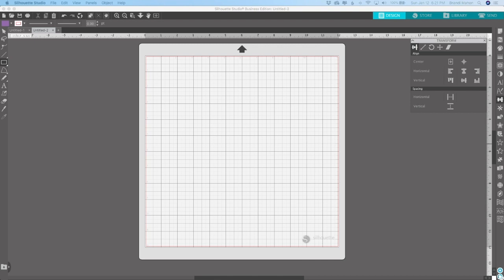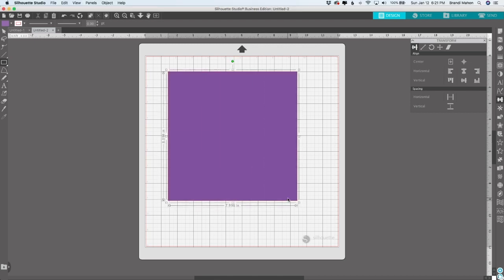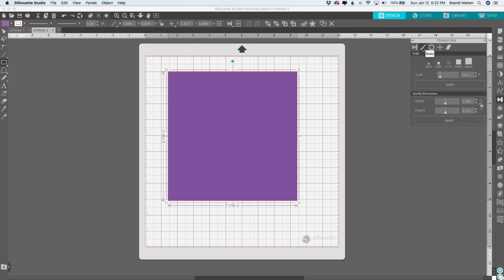Alright, first thing I want to do is create a box, and this is basically the outline of the cut of the stencil. And I want to make this 6 by 6. So I just created a box, and now I'm going to go over to the transform panel, which is already open. I'm going to click on the scale tab, and then I'm going to go down here in the specify dimensions, and I'm going to choose 6 by 6.